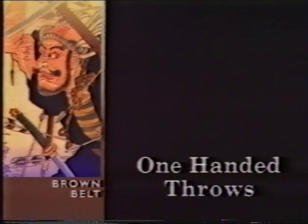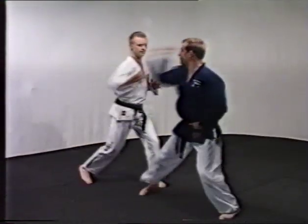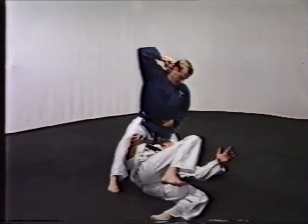One-handed throws. In the event that you may have sustained an injury to one arm in jiu-jitsu, it's still possible to throw an opponent effectively.